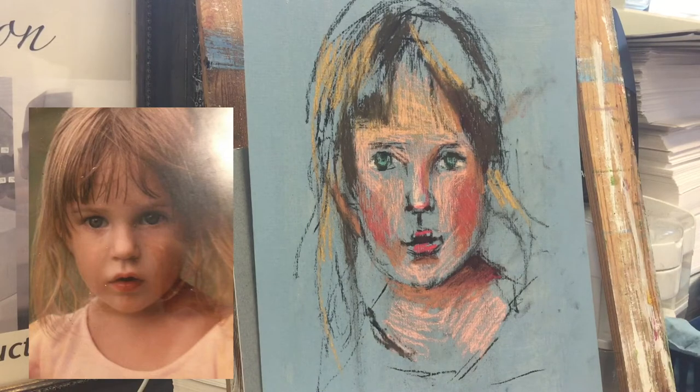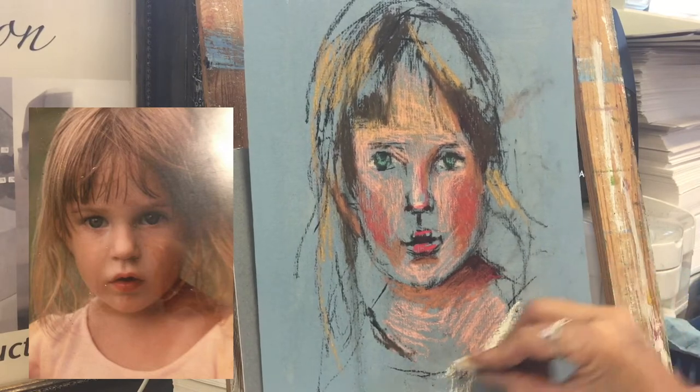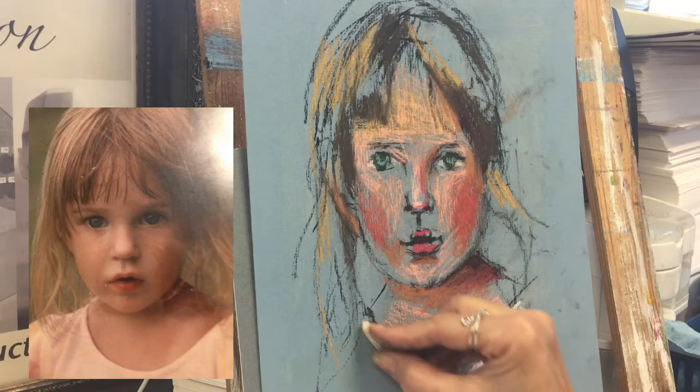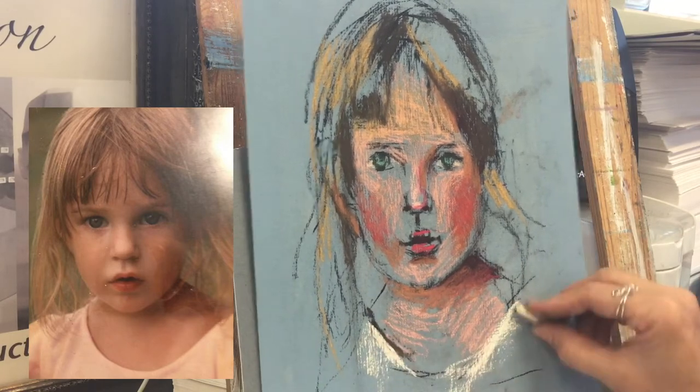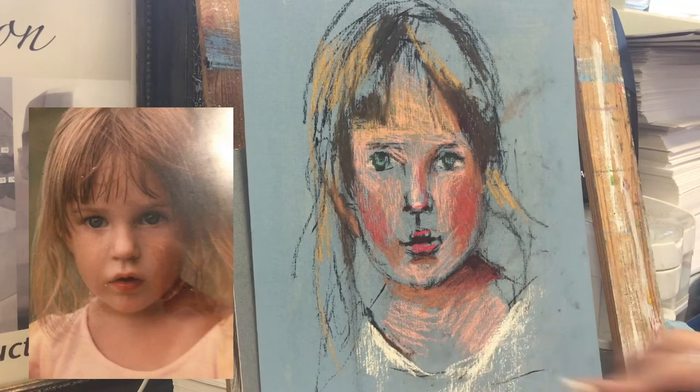And then I'm going to probably go ahead and put a tiny bit of a feeling of her shirt down here just so I can kind of gauge all the colors at once. I'm not going to finish it or anything. I'm just going to put a little piece of it.